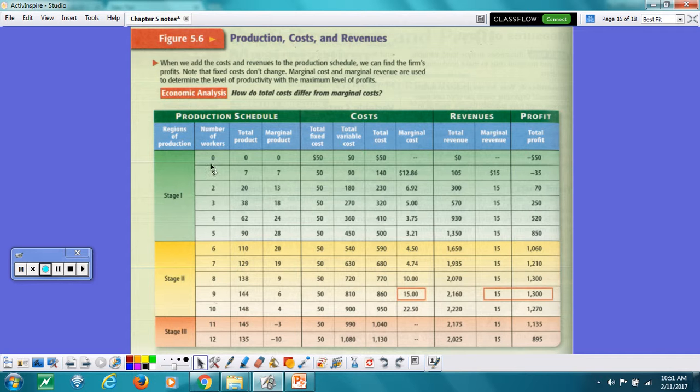Okay, so I could have my workers that are working for me. At different stages of production, we're going to have some different costs. So I want to take a look here at the beginning of stage two. We've got about six workers. They're working together. These workers might be costing $90 to produce maybe 110 units. If I would take those numbers and multiply the workers and how much it's costing to produce those units, it may cost me about $590. And then there's also a sum of about $50 perhaps in fixed cost, plus maybe about $540 in variable cost.